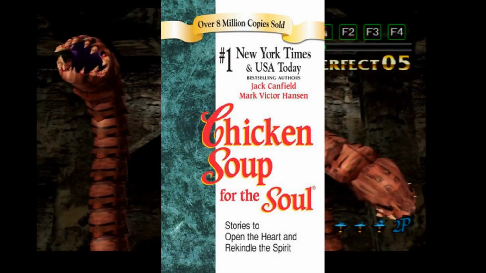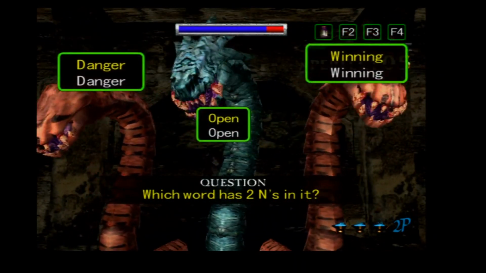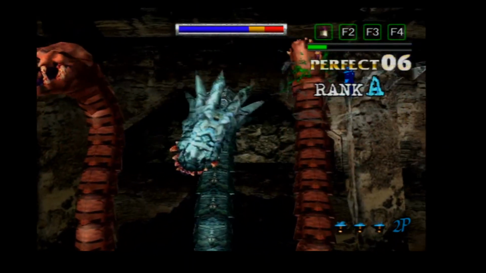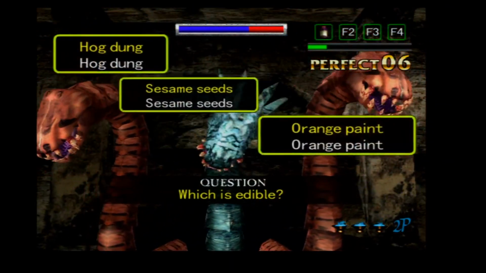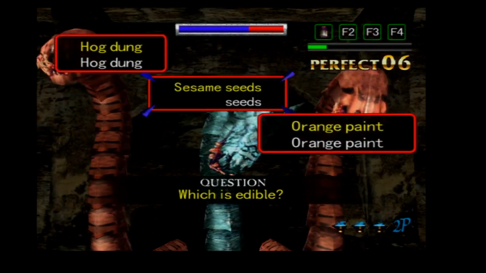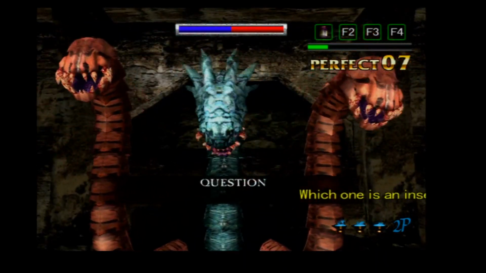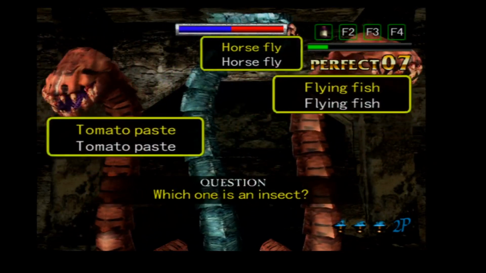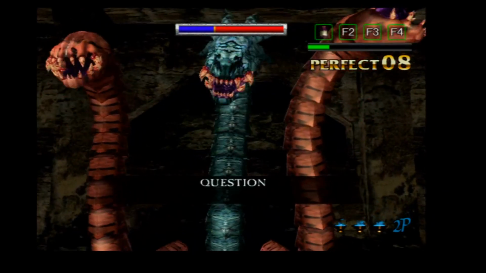Chicken soup for the soul. Two ends. Question: which is edible? Dismissives are edible, to my knowledge. One is an insect. Yeah, as soon as my brain registers which is what, I just go ahead.